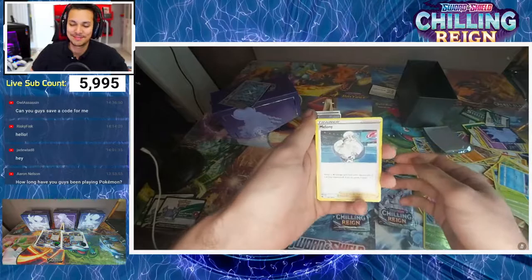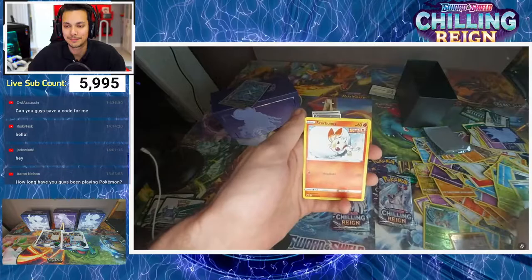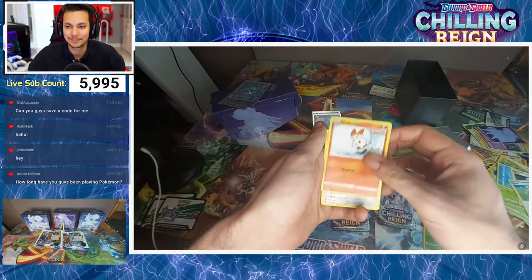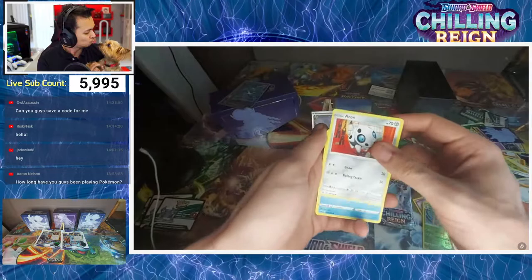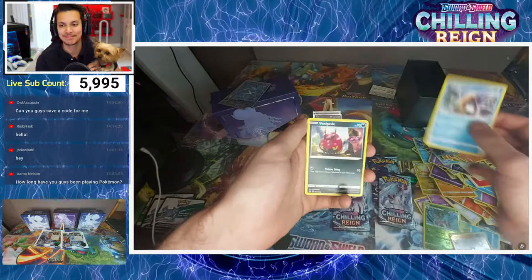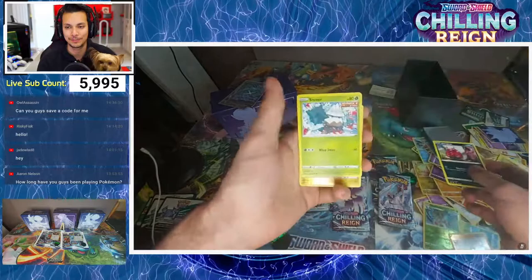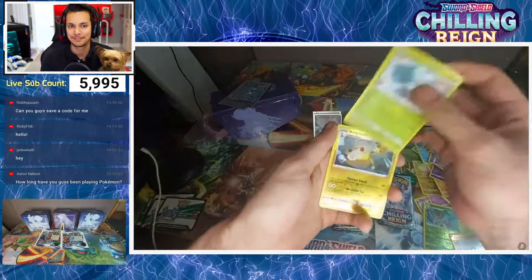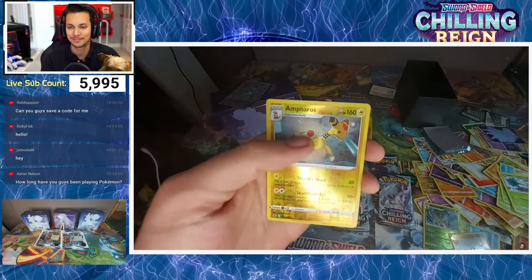We got Melanie making a nice return. Very happy, very happy. We Sibold. Haven't seen any full art trainer cards yet, though. No, but we might make it a thing. Got Score Bunny. Yeah, always appreciated to see some of the classics. We got Aaron. Boy. Eating some metal. Yeah. Have a Snorunt. Poor dude. Snorunt. Benipede. It's like the modern generation version of Weedle, I think. Pretty much. We have a Snover. Very nice. Okay, I'm happy. Cool. That's a nice one. Reverse holo, and I believe that's a set. We have all three stages now. I'm happy about that. Oh, ooh, wow. Nice. Oh, holo.